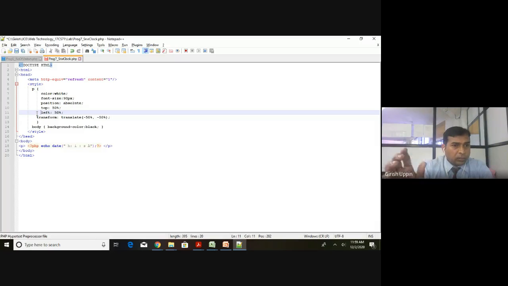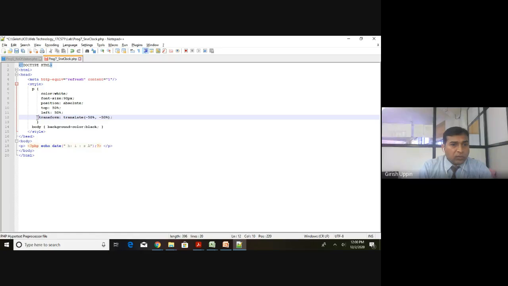So whatever the top and left, you are setting it as 50% of the body, because this P is enclosed inside the body. Whatever is the body, that is the whole window, the visible window we have for the browser, and it will take 50% of that. And for the transform property, we have translate.